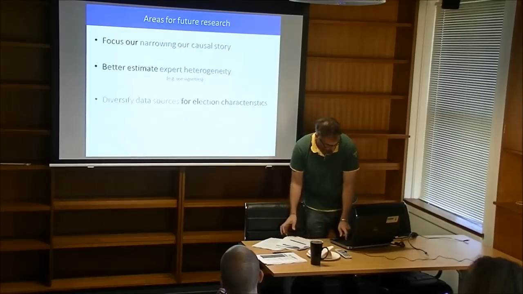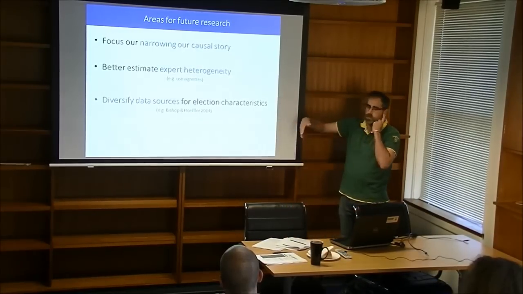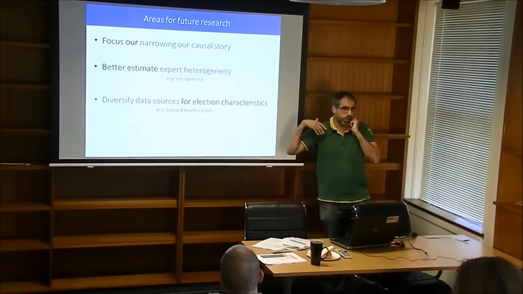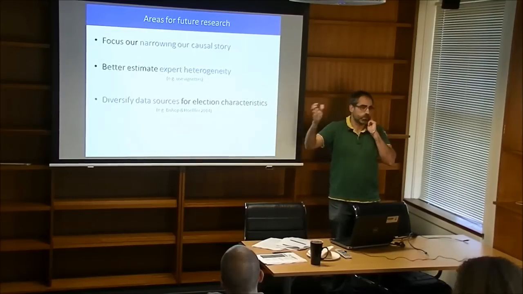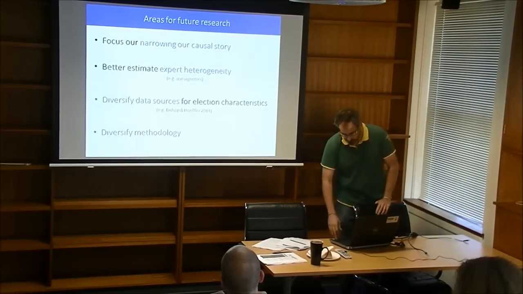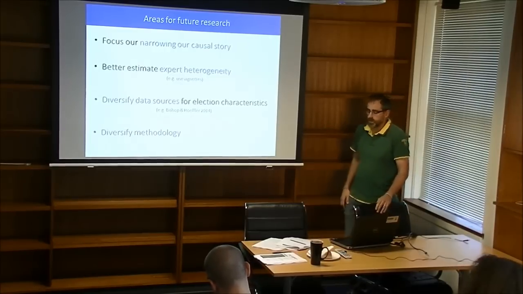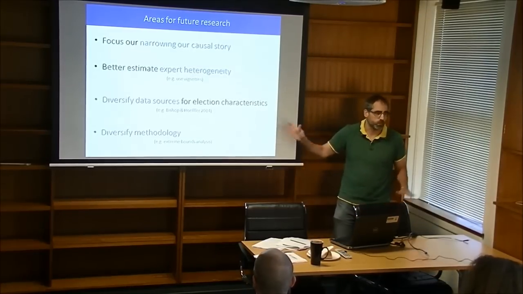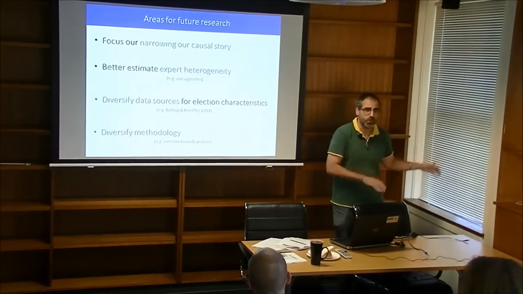The other part is going to be obviously to diversify and use other data sources, because so far we've been using PEI, and also the other covariates for states, but this is not relevant. And then Rich is suggesting to diversify methodology and use extreme bounds, but I'm not going into that because I'm still working on the other part.